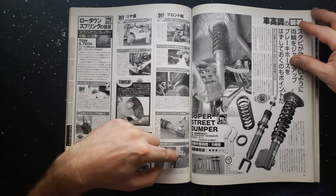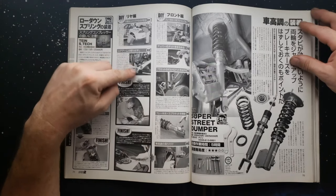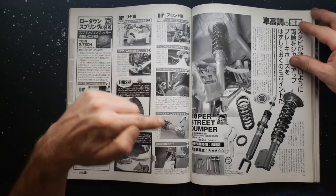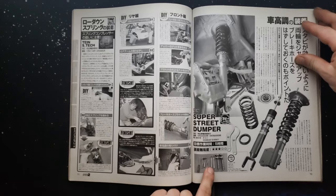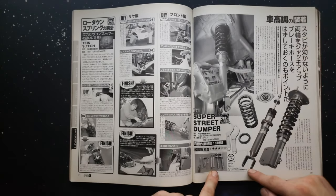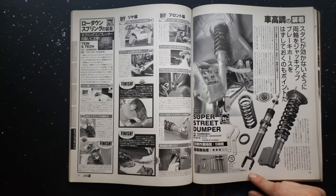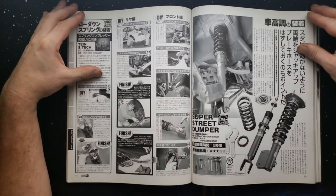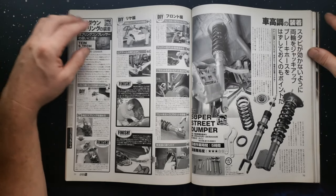And you want to run. This is already attached. Look at that. Why is it already attached? Here they're doing the rears. Make sure your arms are attached and whatever else. Correct torque settings. You need a torque wrench to do this. They haven't got it, but you really should have a torque wrench to do this, because if they're loose, yeah, you don't want these to be loose. So just keep that in mind. If you don't have a torque wrench in your toolkit, get one. Absolutely worth it.